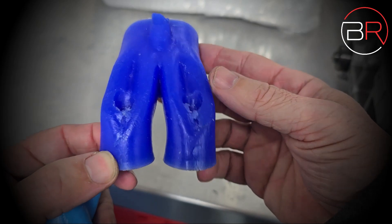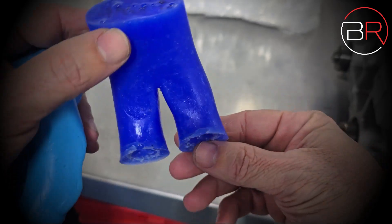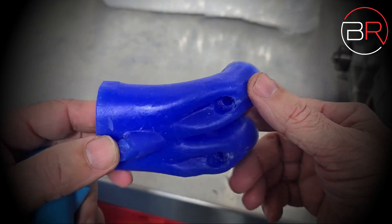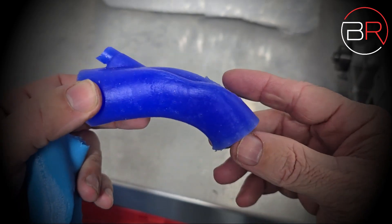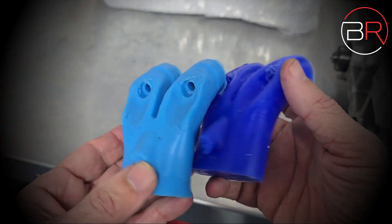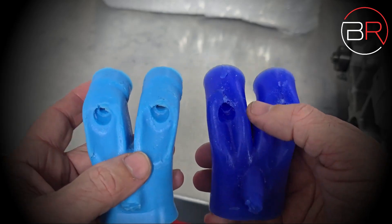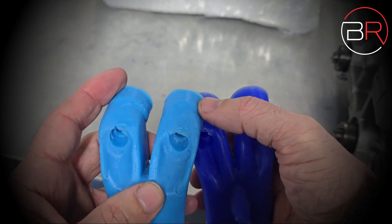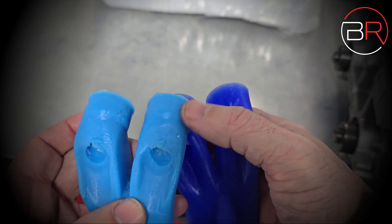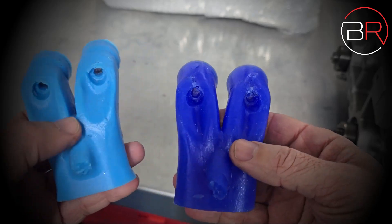It is a lot better, but even in the short turn there's always more you could do — this was hours upon hours of work. It's much, much better especially in the guide area. My main focuses are the seat — that's the most important area — and the seat-to-port transition, which we want as smooth and seamless as possible. The next big focus is the divider.